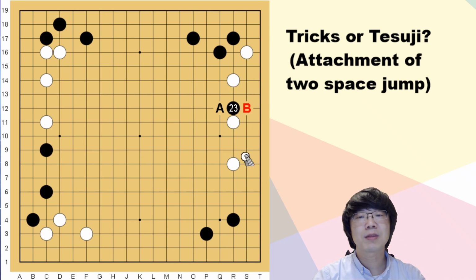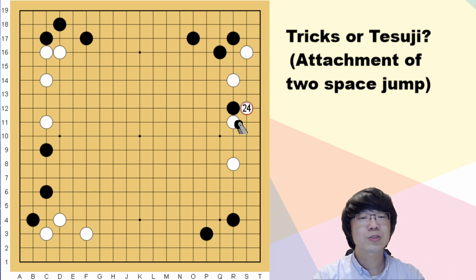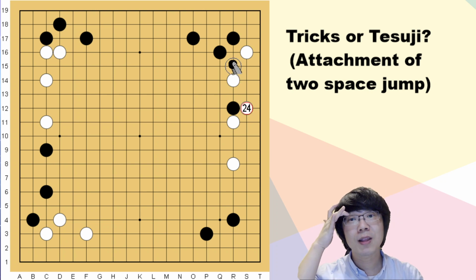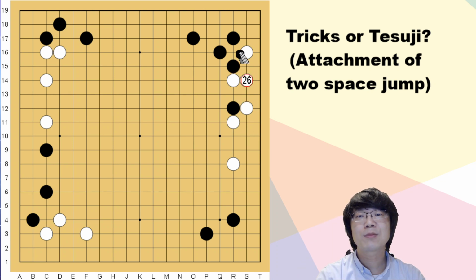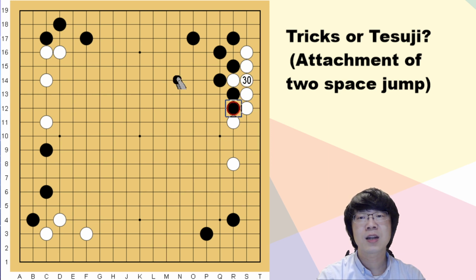If you just want to connect simply, I recommend you play the lower hane. Usually the lower hane is easy for taking care of two groups. You can just connect. But in this situation, if you play the lower hane, maybe black can try to play something like this. If you stretch one more time, somehow you are losing many things. If you answer here, black will ask whether you want to step back one more time or not. Then if black exchanges all the sente, white is too low, and these two stones are not important anymore. Black can even give up something like this. Black can even hane one more time. So now I don't really like it.